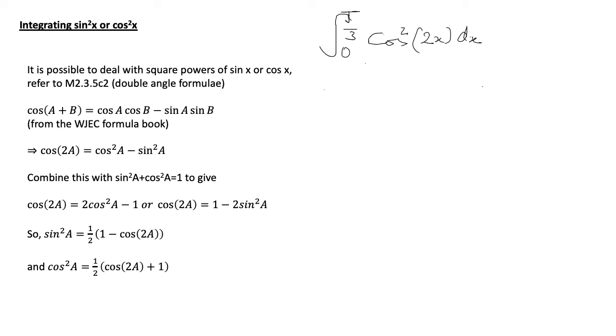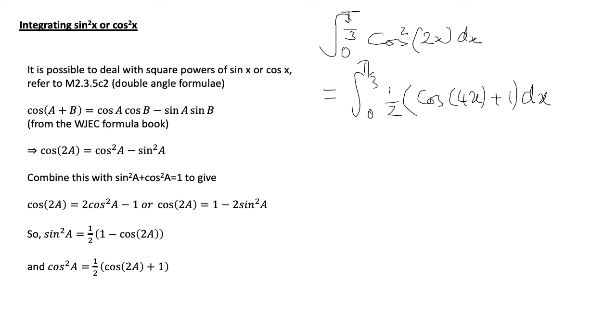Now, if I then go to integrate between pi by 3 and 0 of cos squared 2x with respect to x, it doesn't matter that when we're dealing with calculus it's usual to talk in terms of the Cartesian x and y rather than other letters. I can actually integrate with respect to any variable I want. So I'm choosing again pi by 3 and 0, but you notice I've got a 2x in my element there.